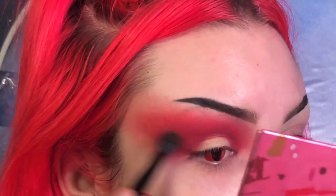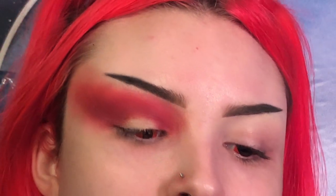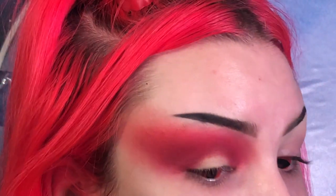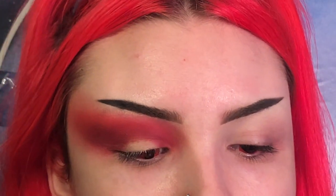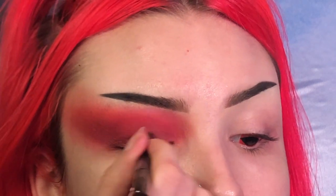I'm going to take the fluffy side with Licorice to blend this out a little bit. Now I'm going to take a mixture of Venetian red and red ochre. The reason why I'm mixing them is that Venetian red has more of a satin, shiny finish, and red ochre is more just matte, so they don't really like to blend together that well. So I'm just going to apply them both together to give them a little help. And I'm just going to put this all on my lid.